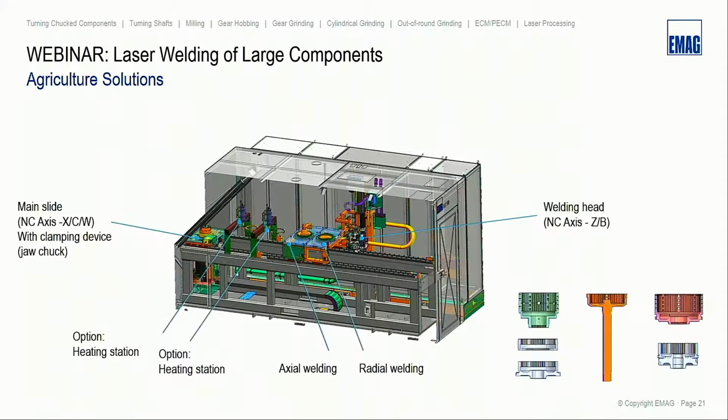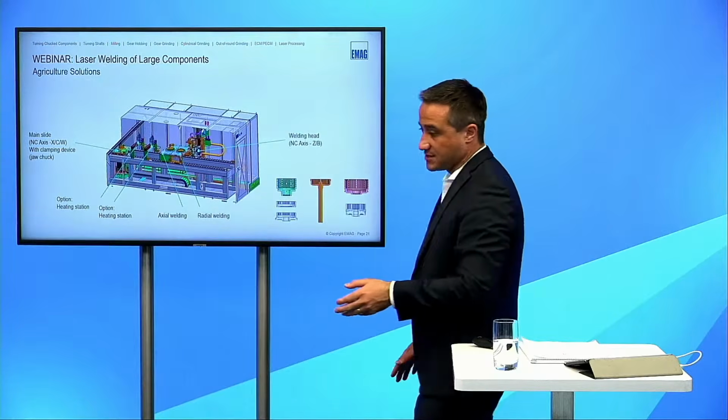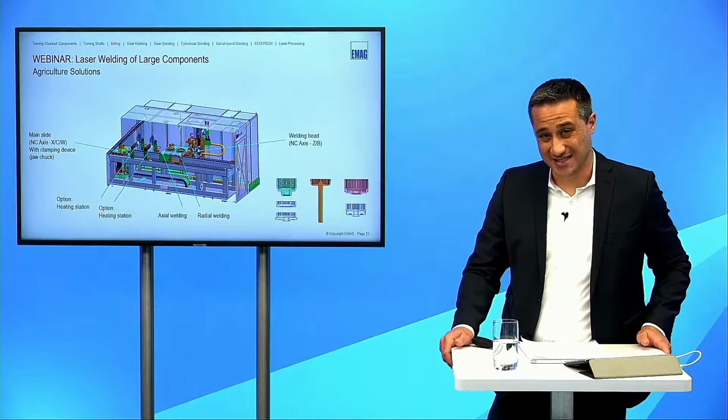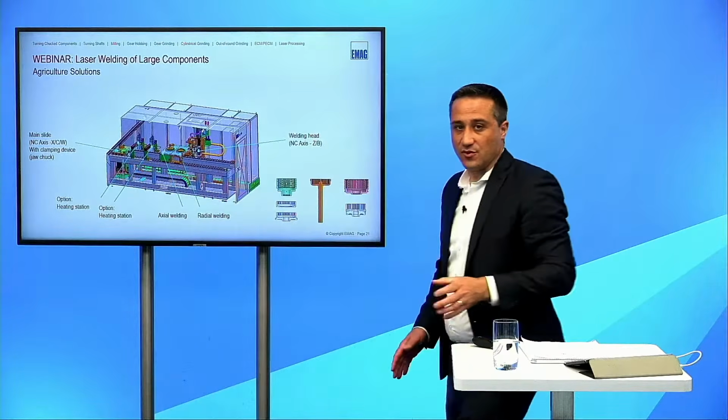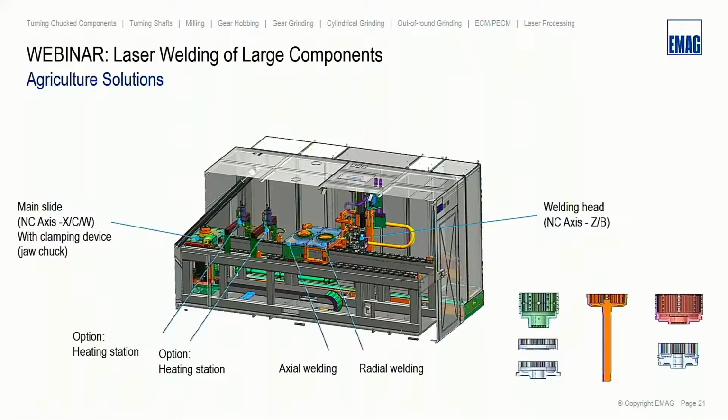So again, also here a very nice cut. So here it makes it easier to have a more detailed look into the machine itself. As you see, there is a slide underneath, and this slide is moving from step to step to step. So this gives us the flexibility and possibility to implement the very right functions. So at the end, you as our customer are able to tell us what else is needed, and then we are able to implement those functions into the machine.